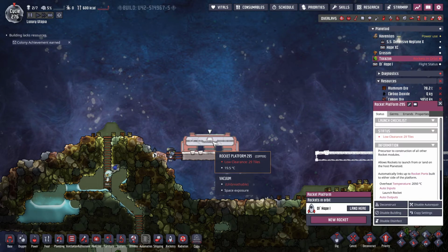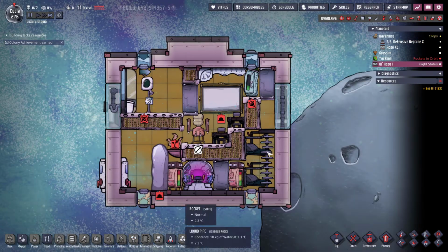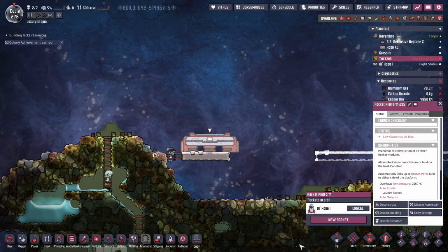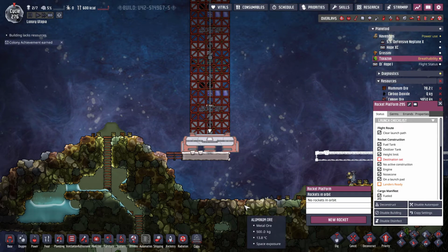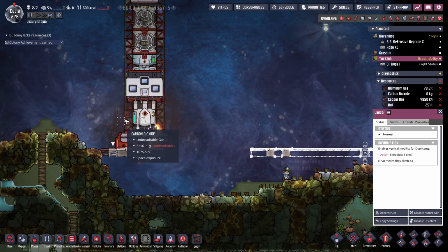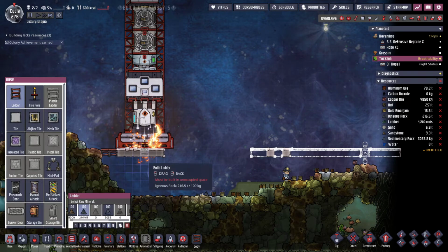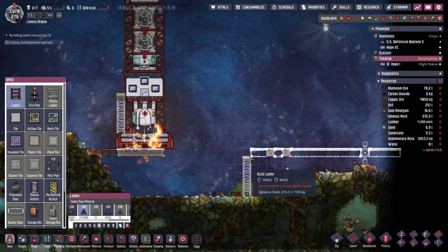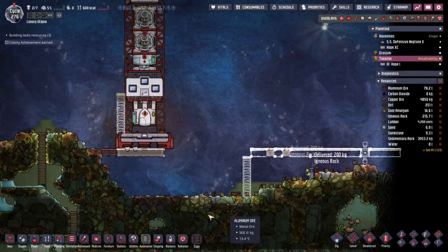But once this is made, this rocket platform, now colony achievement earned. I don't know what that is, but okay, we can land our rocket here. So it has an autopilot, even though there's nobody in there anymore. It's desolate. Let's go back here. We can say land here, please. And there our rocket comes. And then we need to make some ladders as well, because we cannot actually reach our space module. So we're going to make some ladders like so. I'm also going to make some ladders here. At least I don't know exactly yet where.